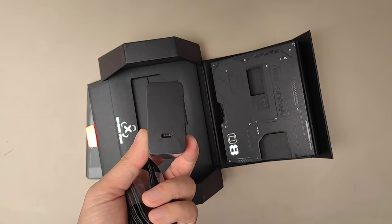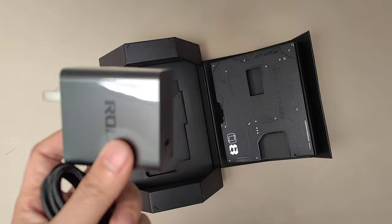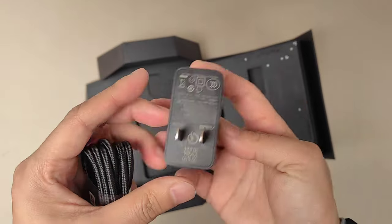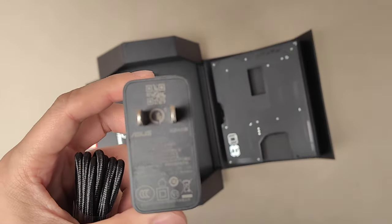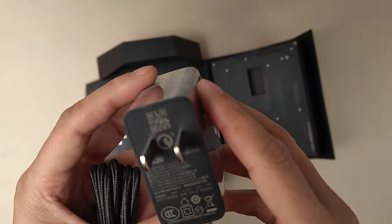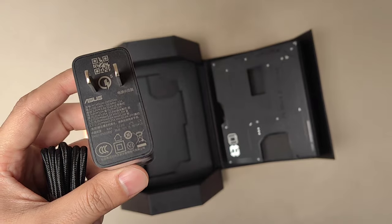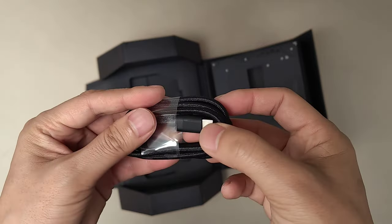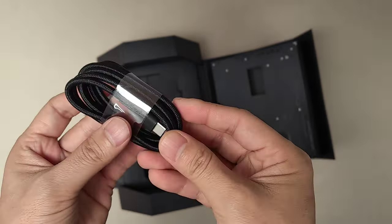This time for charging, they provide 65W cable fast charging and 50W wireless charging. The charging port is at the side of the smartphone, which is different compared to other devices. So this is the charger, Asus ROG 8. Yes, 65W cable fast charging, and this is a Type-C cable. It's a carbon fiber, fabric-like material, the cable. So it's also a nice special touch in the accessories, charger and cable. So I think this is all the stuff inside.